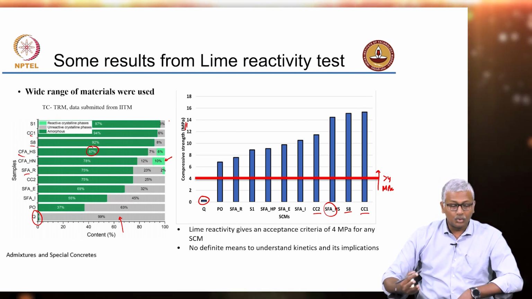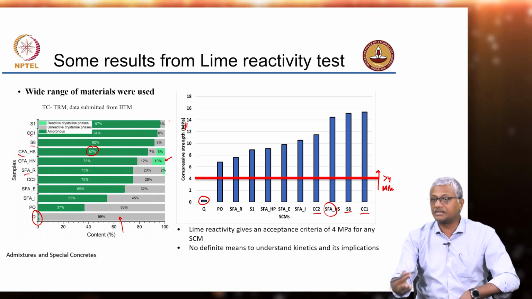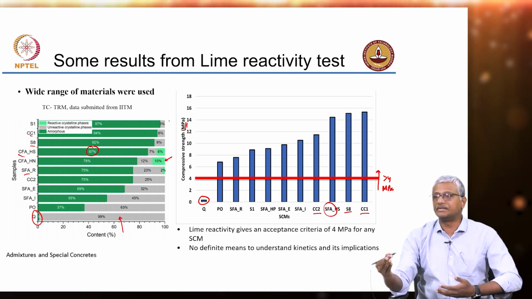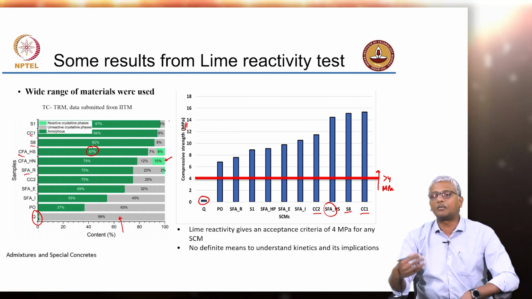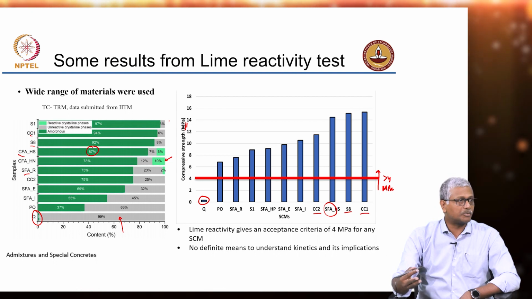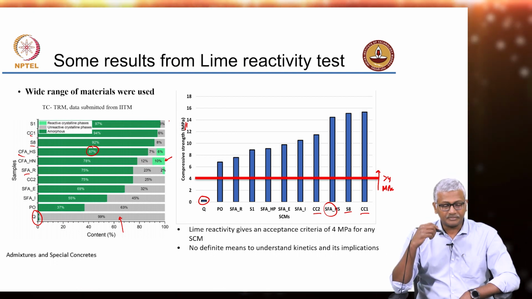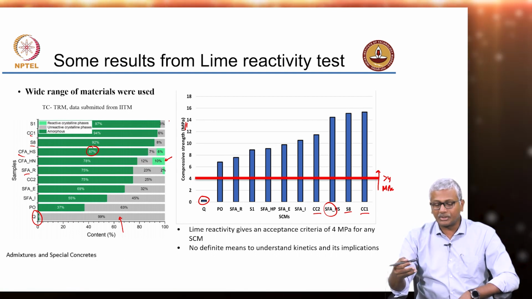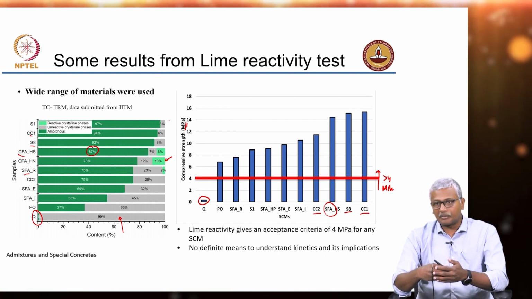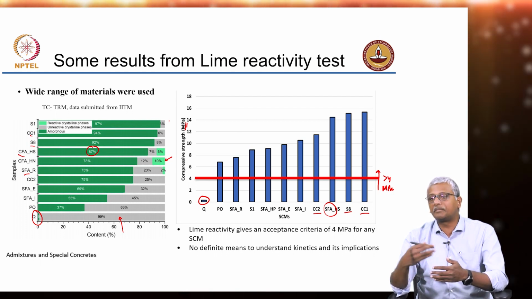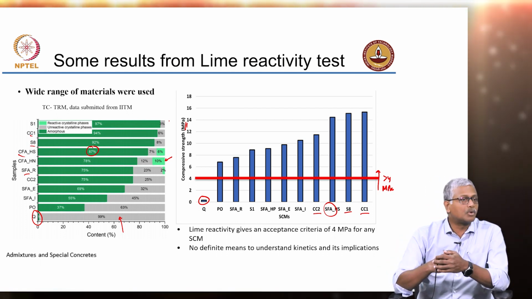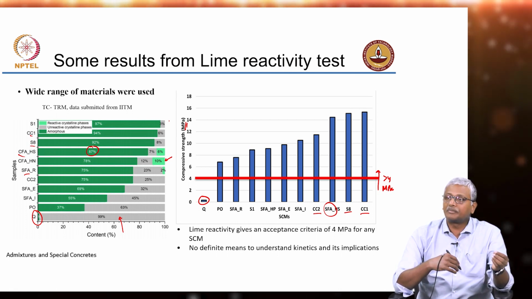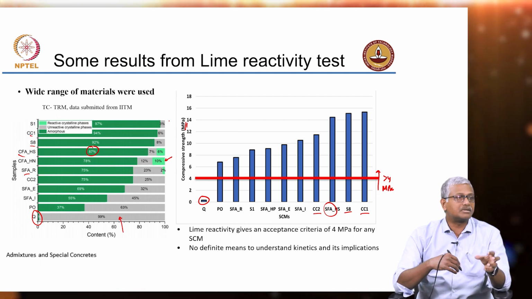So, if you do a plot of the amorphous content versus the pozzolanic reactivity, you will generally get more or less a linearly increasing trend. The greater the amorphous content, the greater will be your pozzolanic activity in this test. Okay. So, again what you have to do is ensure that you understand how the chemical composition of the mineral admixtures will play a role in your overall reactivity, and how that reactivity is going to affect the performance of the system in concrete is what is most important.